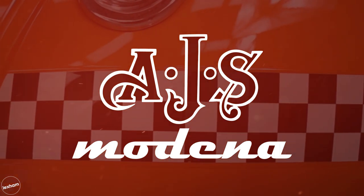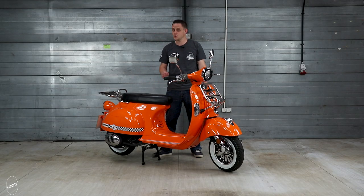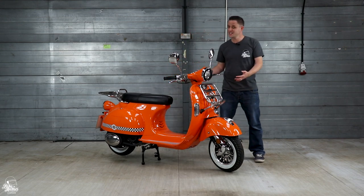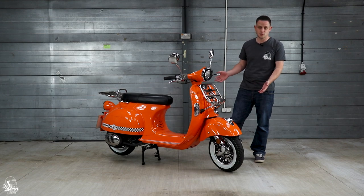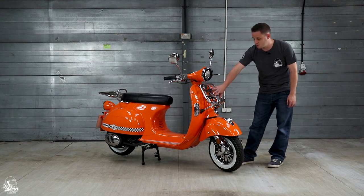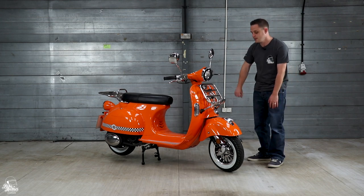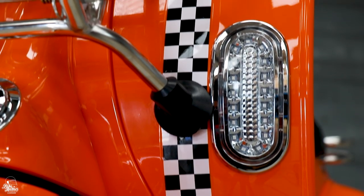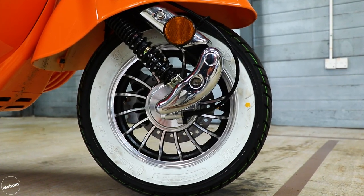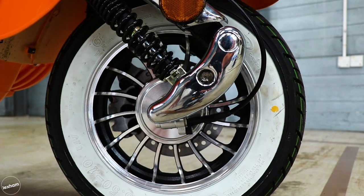When it comes to looks, the Modena has a typical Italian 60s styling to it, which we're quite familiar with from the scooter scene. This one is bright orange — not my favourite colour of choice, but it still looks great. It's got lots of chrome work, including the front and rear luggage racks, plus little chrome accents dotted around which just look amazing. Down at the tyres, they're white-walled, which really adds to the aesthetic.